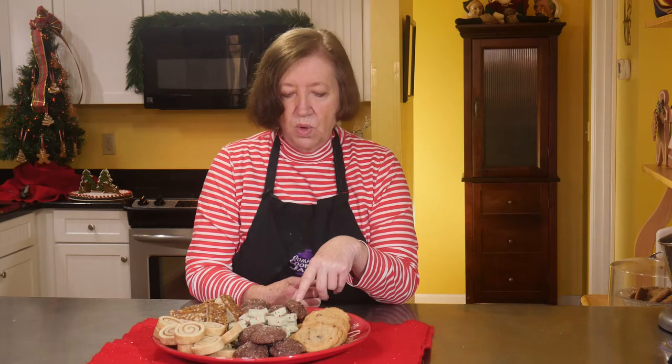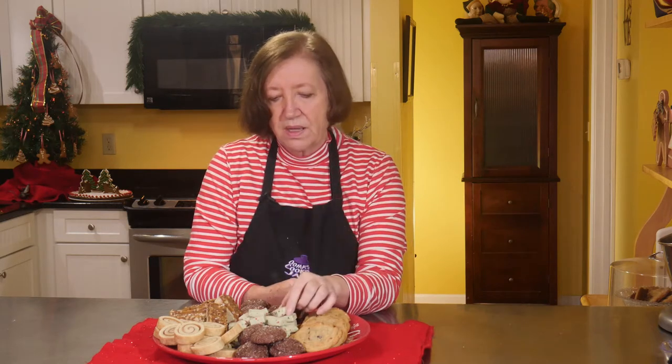We're almost into the holiday season, and I love baking cookies for the holidays. Let's look at some of the cookies that I'm going to make. I'm going to be making a Christmas cranberry cookie with white chocolate, a chocolate crinkle cookie with very finely chopped walnuts. These are a little Christmas shortbread with the little green and red speckles in them.